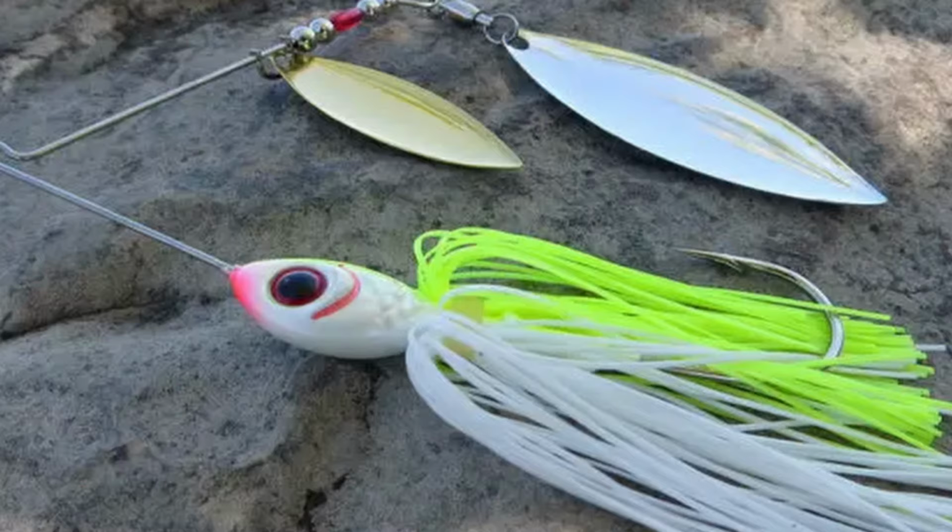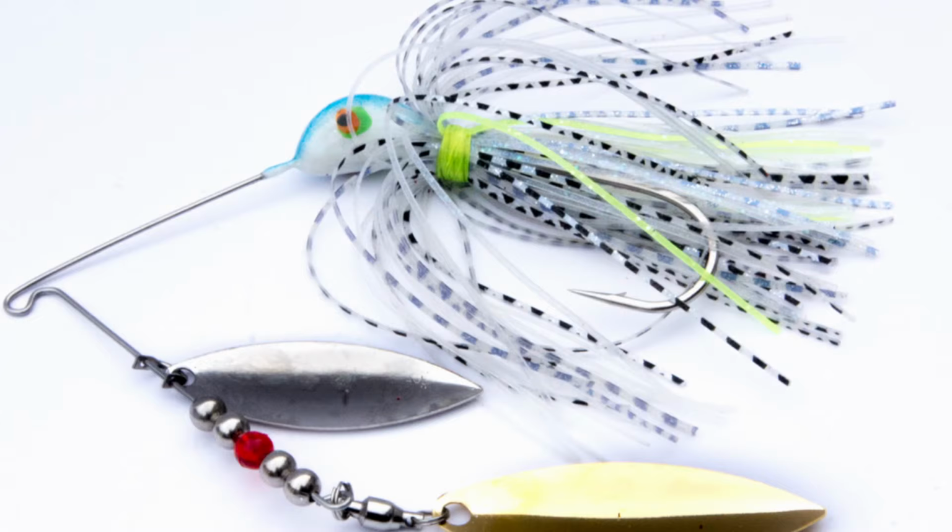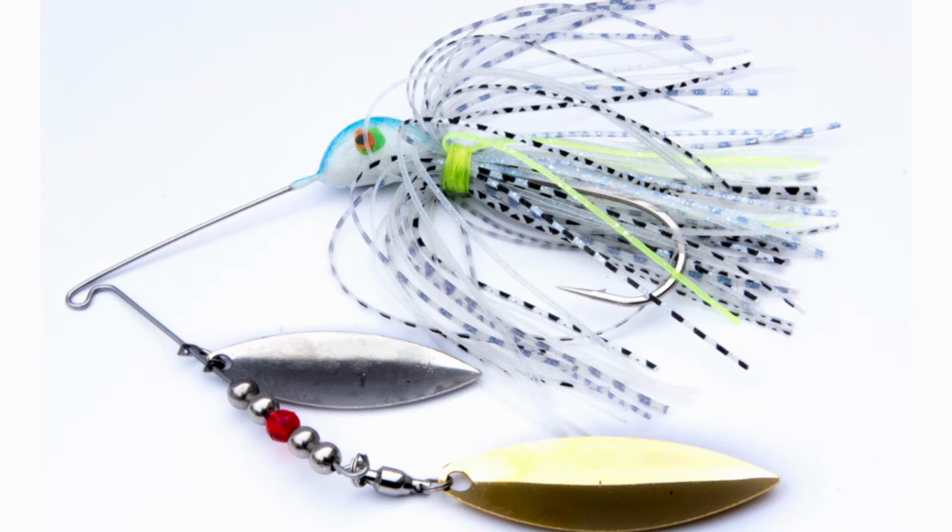And you can look at spinner blades and spinner baits as a good example too. A lot of fish in the freshwater up here on Cape York will follow a spinner bait all the way to the boat because it's attracted by the blades and it's quite stimulated. But when it gets up to it, it looks at it and says, what the hell is that? It doesn't actually eat it. It's certainly attracted to it.